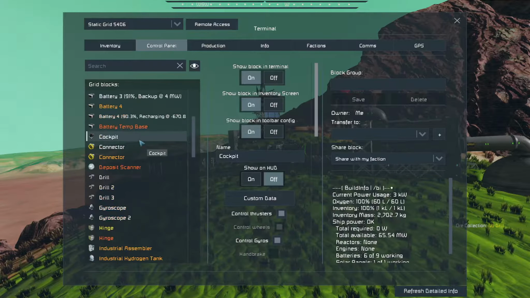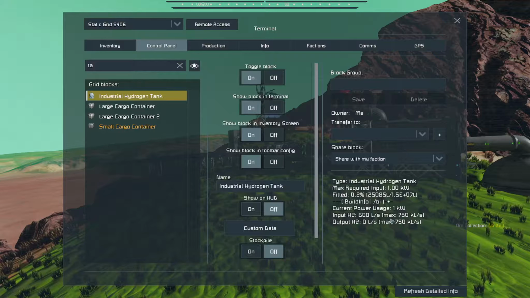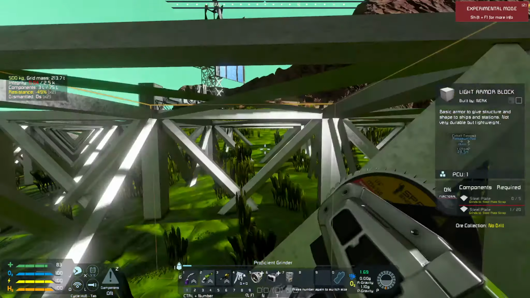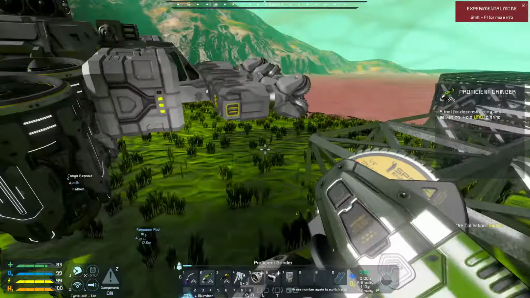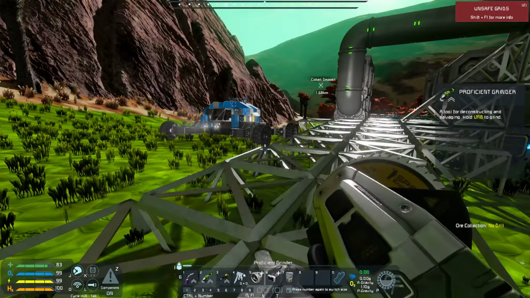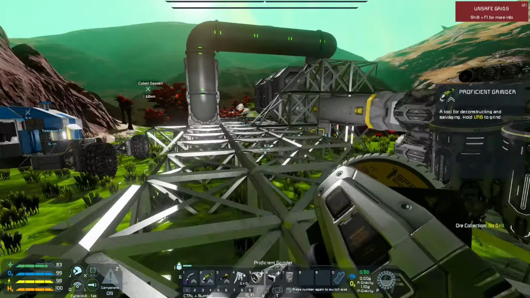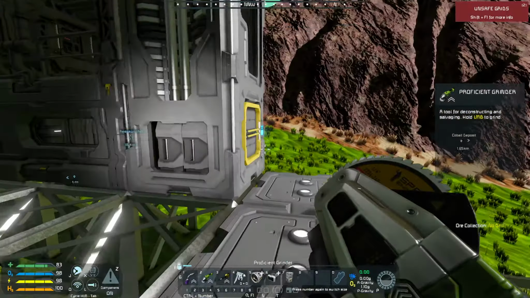Where is the hydrogen tank? Where is the tank? Industrial, that's because it's called industrial hydrogen tank, and it's slowly filling with all the ice that I am getting in. I don't need right now anyways to do some oxygen in this one. Because I have enough oxygen, I still have the ice over here, and I can just sit in there and let the ventilator suck in oxygen for me. But this one is filling. This one is going.